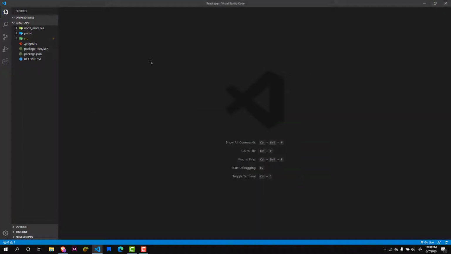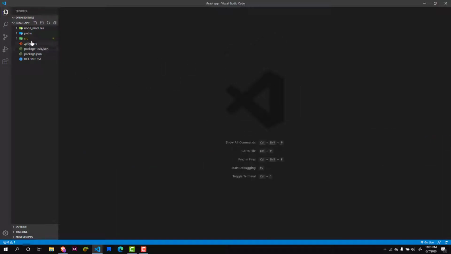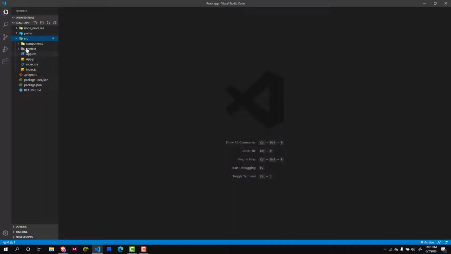So I have a normal React app. If you're just getting started, you would start typing npx create-react-app, and you would just type the name you want for your folder name. So I've already installed it, so I have the source folder, and this is how you will be greeted in the start. What I like to do is just delete the source folder, because this is kind of a duplication of what I already have. So I delete it and I just create from scratch.